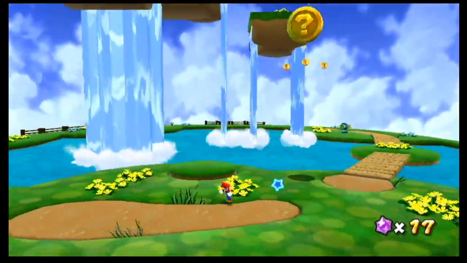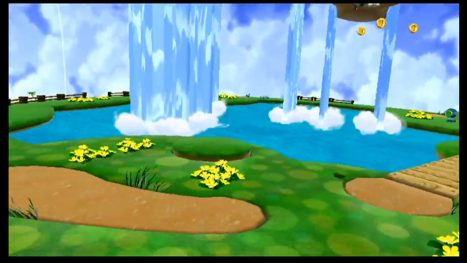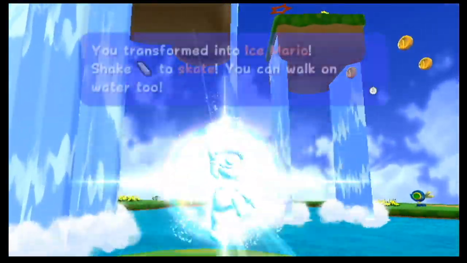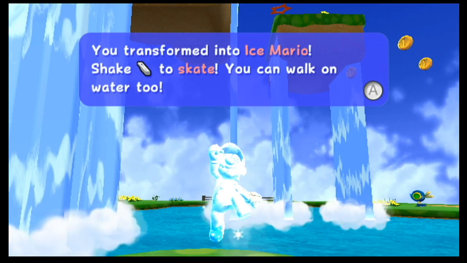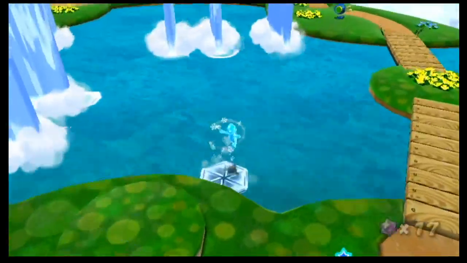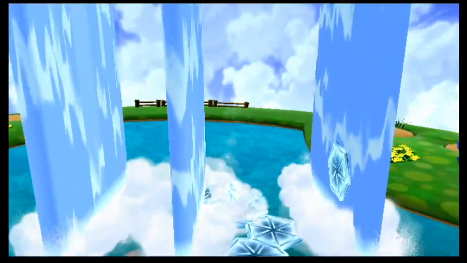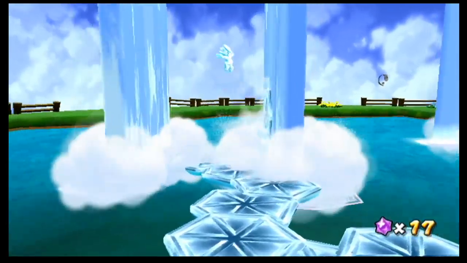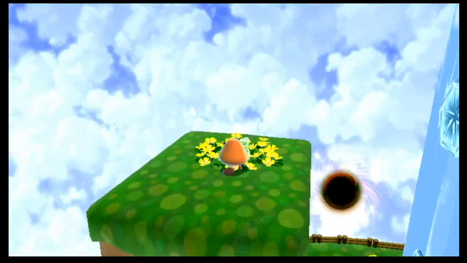And we fly off to a cold land, and with some more familiar music. Wait, I think I can do a triple jump. Ready? Oh my god, I'm so cool. Anyways, we have the new power-up, Ice Mario! Shake Wii Remote to skate. You can walk on water too! Yep, like that! We can just skate our way.